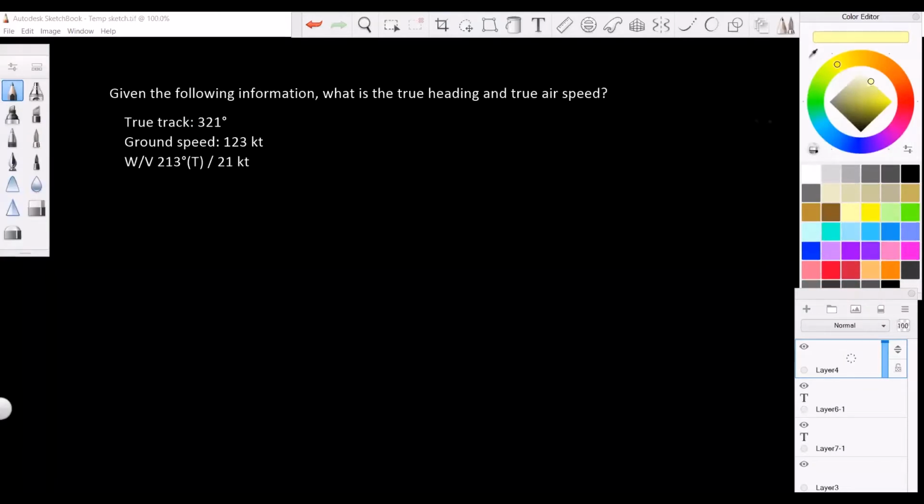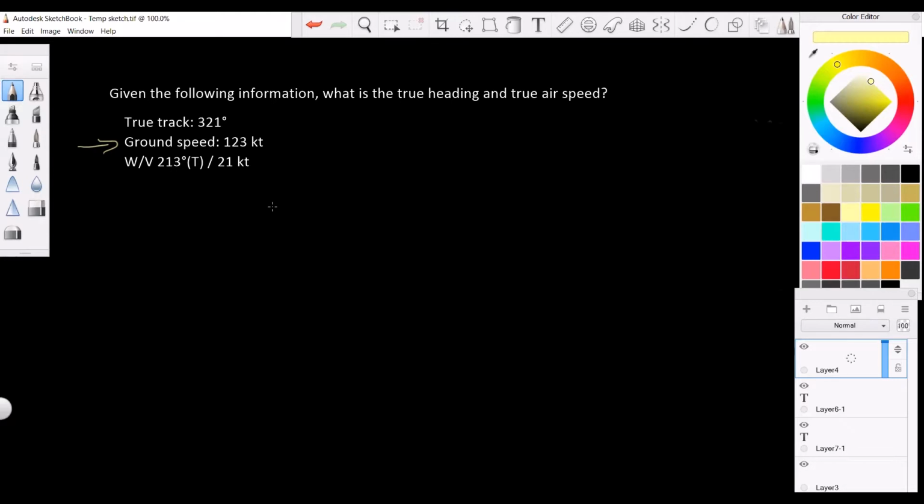So here we've got another question, very similar to the last one, in that it's a slight change to a very normal CRP5 question, where instead of being given the true airspeed and asked for the ground speed, we're given the ground speed and asked for the true airspeed, which means when we set up the CRP5, we can't put the true airspeed on the center bug and just leave it there. What we're going to have to do is set the ground speed using the wind mark that we've made.